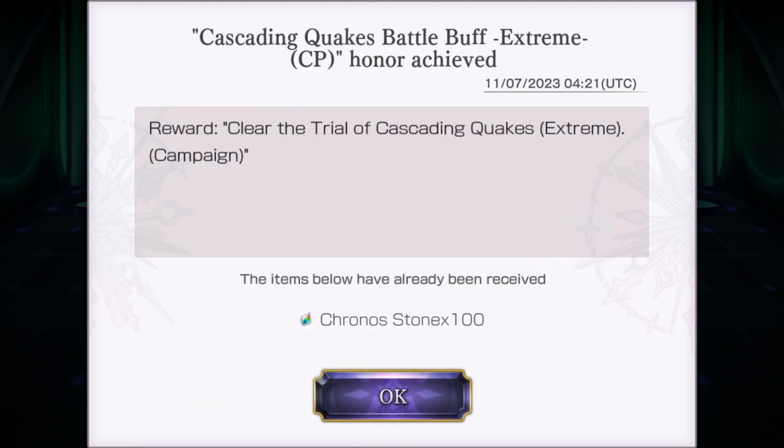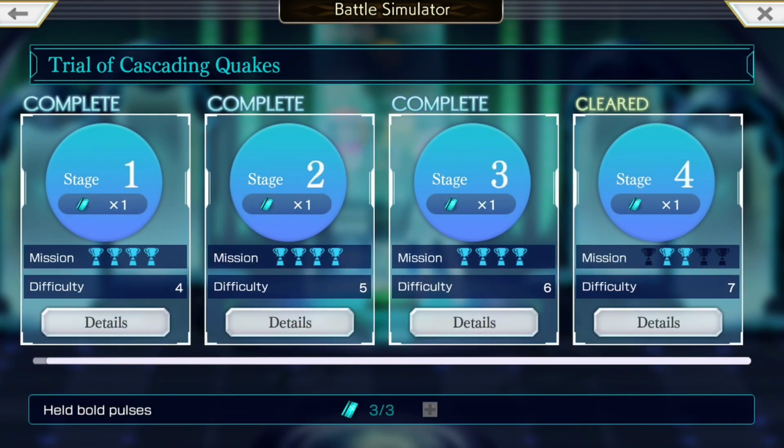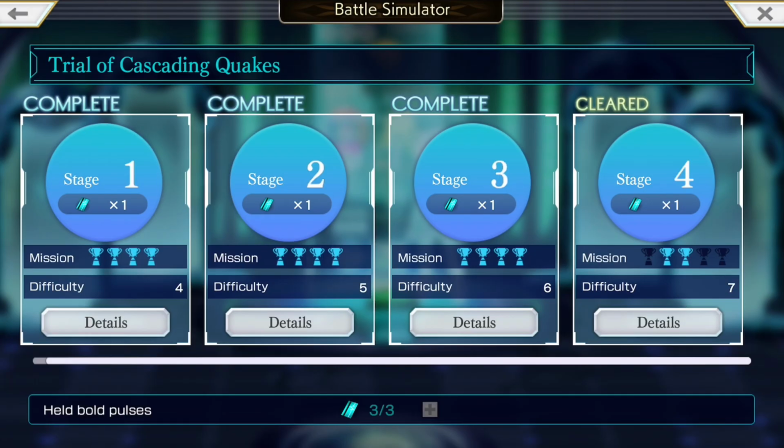If you finish these before, like I have, you'll only get a bonus 600 Chrono Stones and it will be delivered to you. And no, you don't need to have achieved 100% mission completion of each stage to get the rewards. You just need to finish the stages with a cleared tag, as you can see here. I don't have stage 4 100% complete, but I was still rewarded with the bonus Chrono Stones anyway.